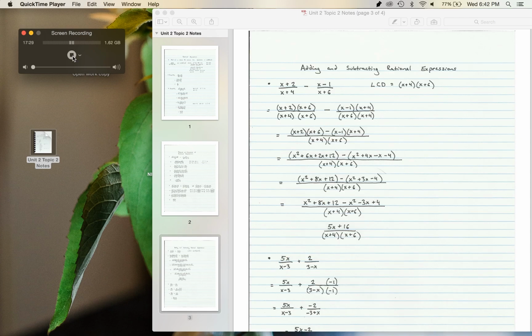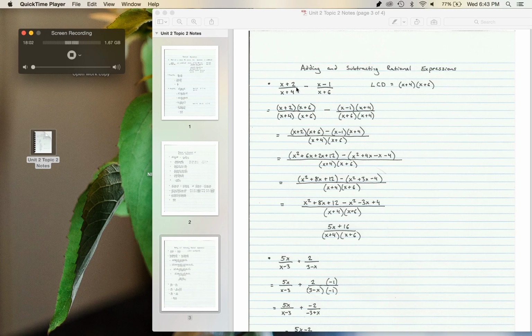Now that we've seen how to multiply and divide rational expressions, we're going to have a look at two more operations, and that is adding and subtracting rational expressions. So in our first example here, we have one rational expression and we're subtracting from it another rational expression. Now, when we're adding or subtracting rational expressions, it follows the same rules as adding or subtracting fractions. If you need to refresh some of those ideas, it would be wise to do so at this point.